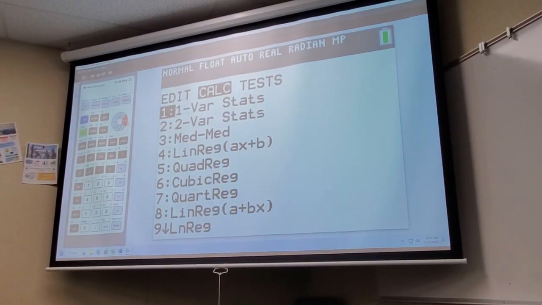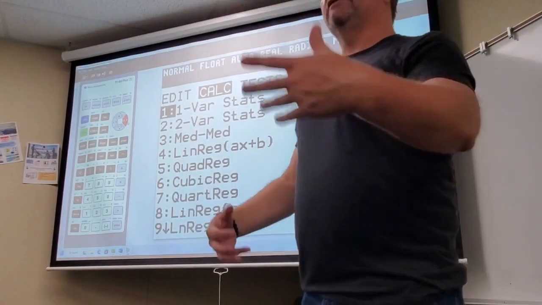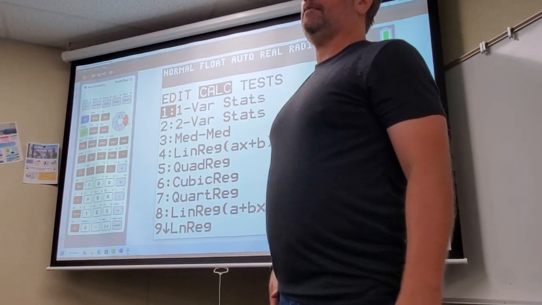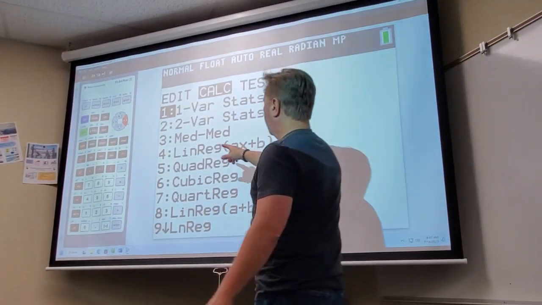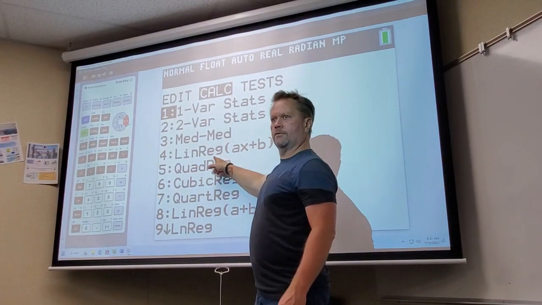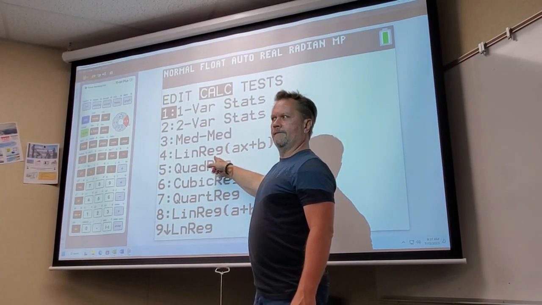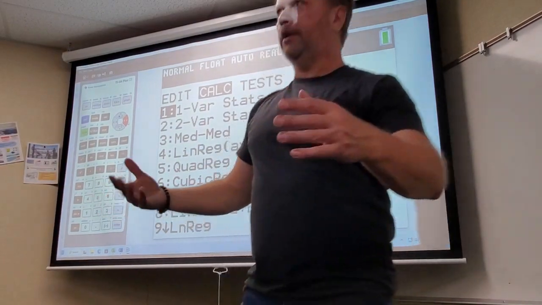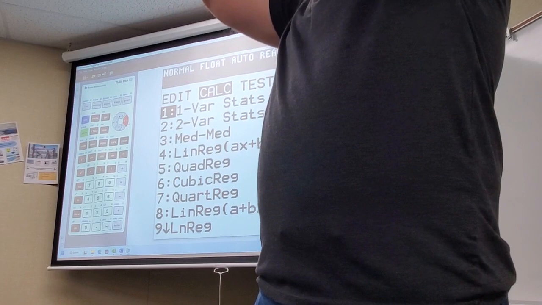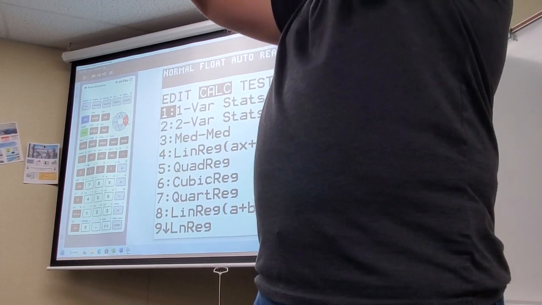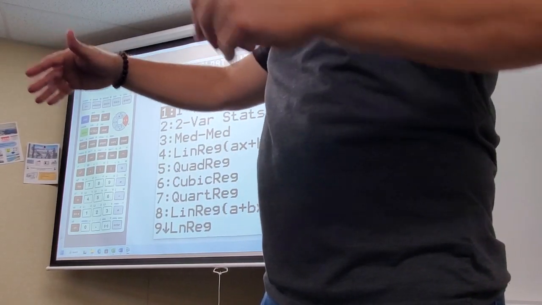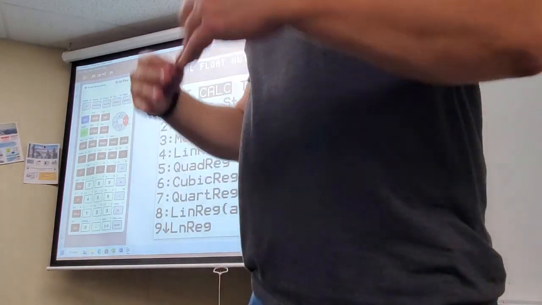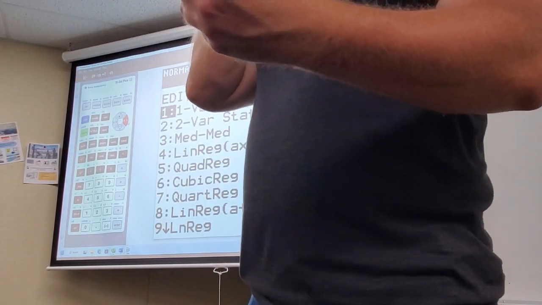That makes sense. I want to calculate something based on the statistical data, so I'm going to go to stat, calc. The funny thing is there's two of them, which is really hilarious to me. But what is the first one that looks like it's going to give us what we need? Linear regression. Yeah, this is actually linear regression. What that means is if there is a correlation, as I take a larger and larger sample, the data points should kind of regress towards a line. That's where we get the linear regression, right?